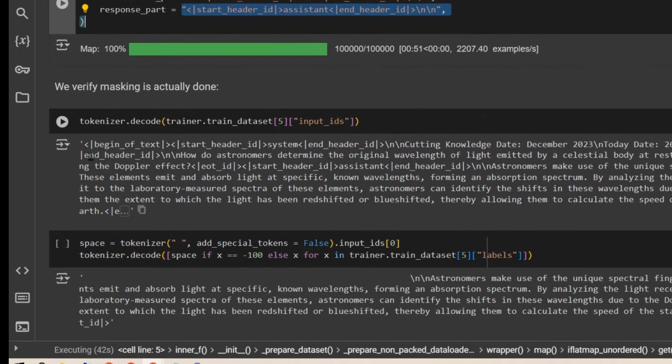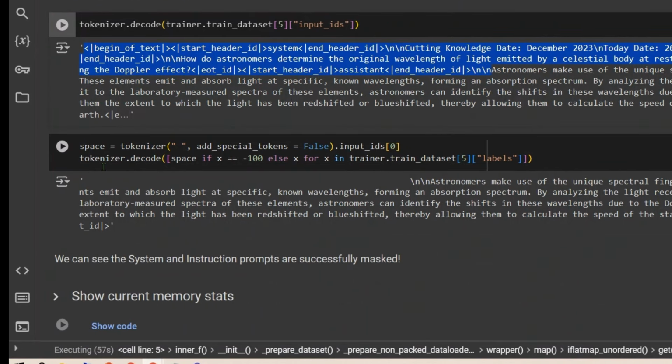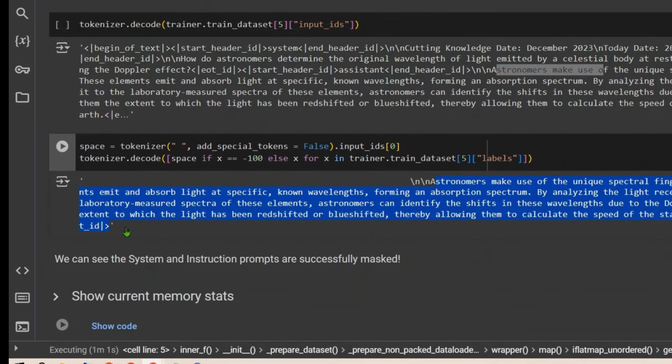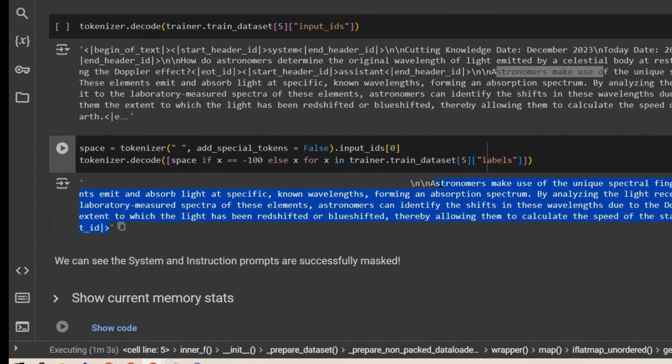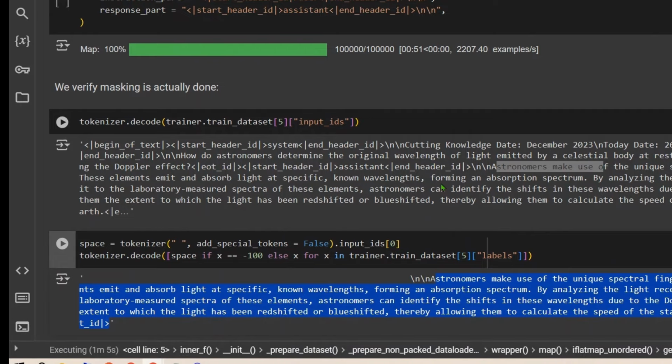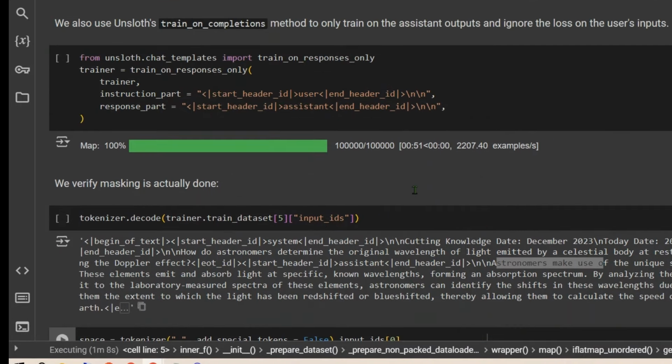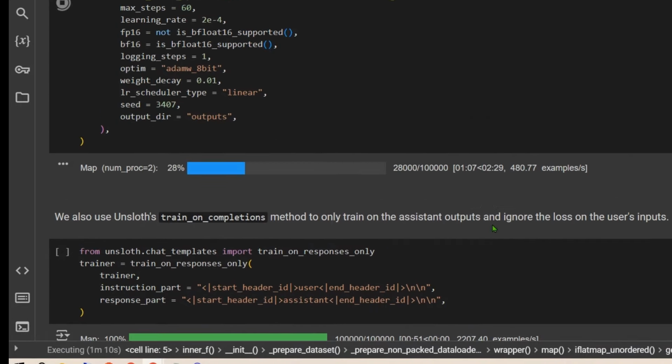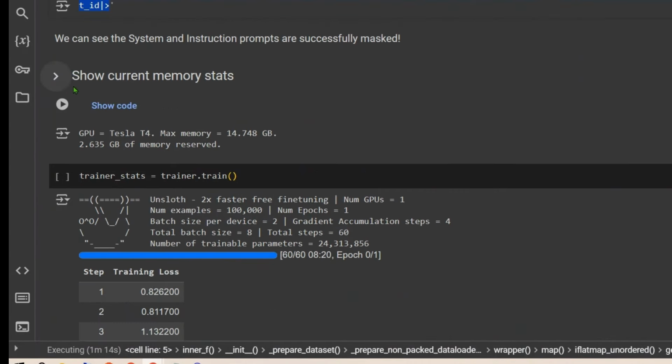So we are actually masking this part of the code, from the beginning, or you can say till here. We are masking the part where the user asks the questions, and you can see that from the assistant's response, we're using this part for calculating the loss. In other words, those are the outputs that go to the model for it to calculate the exact loss.